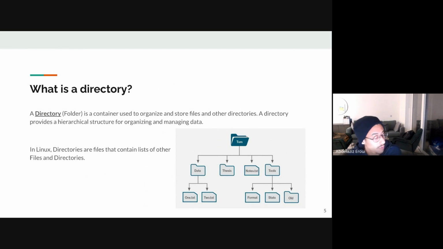We're going to see in more detail what data it might contain. In Linux, directories are just files that contain lists of other files and directories. So that's files in general.